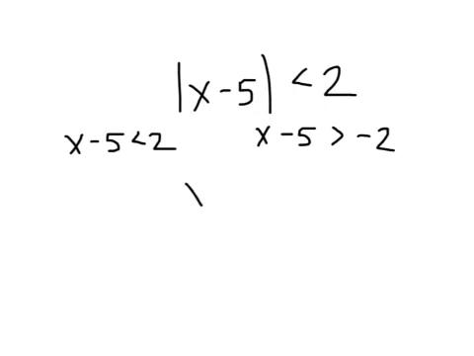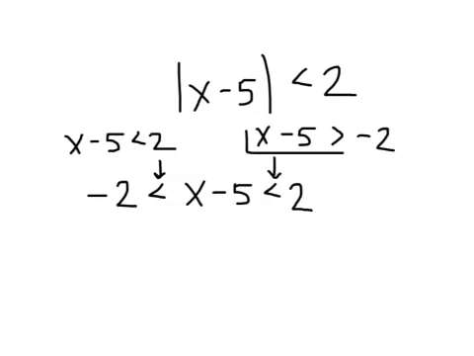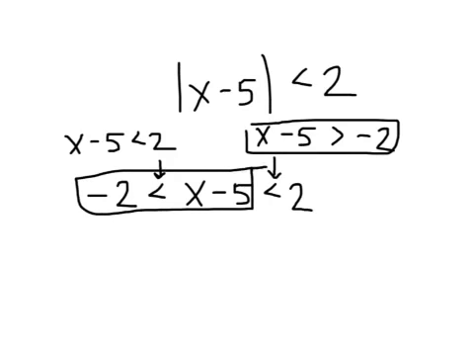Me personally, I like to do it this way. x minus 5 is less than 2, so I wrote the exact same thing. And then I point the arrow the exact same way, and then put the opposite 2 on the other side. Notice my arrows are the same way. That's important because now I've eliminated that self-doubt whether or not I'm supposed to have it facing the other way. The arrow should point the same. If you look at the second equation I wrote here and look at this part of the equation, they are exactly the same. The Pac-Man is eating the x minus 5. So I have the same exact stuff.